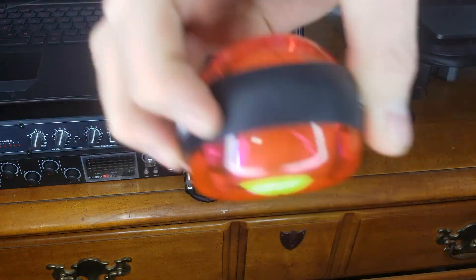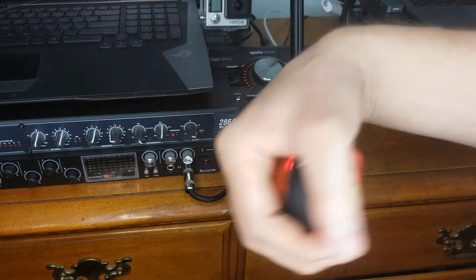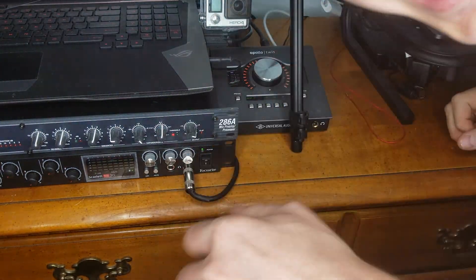Now, you'll hear it start to spin up, and once it gets up to speed, you'll feel it. You'll feel the gyros engage — and you're about to hear that happen. There you go. There's the telltale sound that it's working. Now, when the gyros spin up, you can grip it several different ways, and you don't have to worry about maintaining it, because if it slows down, it's very easy to pick back up. I can switch hands, let it slow down, and just kick right back into gear.